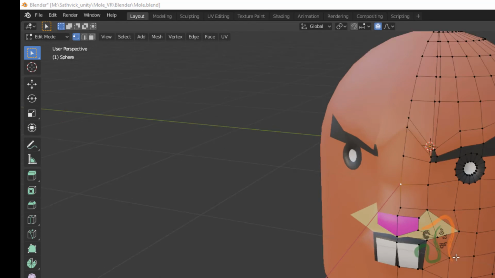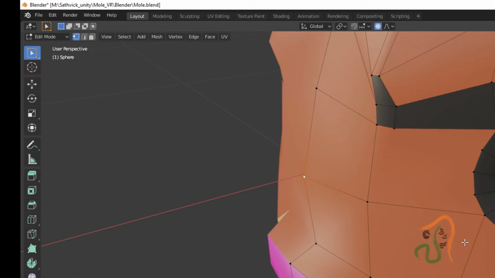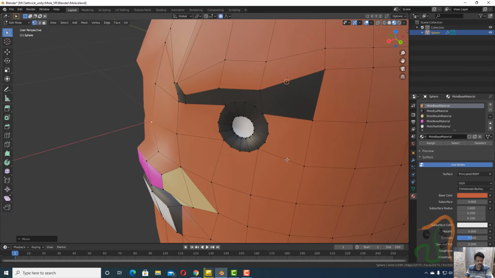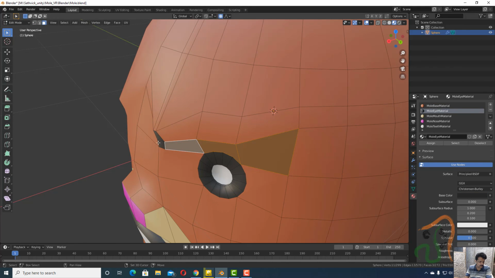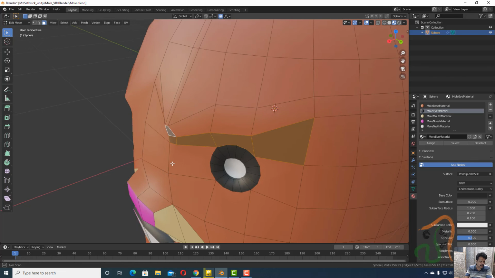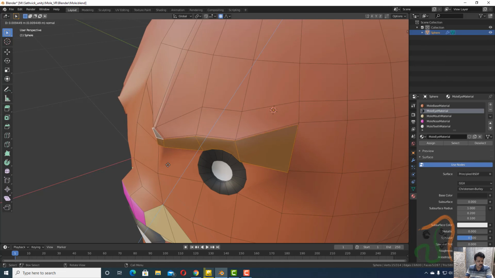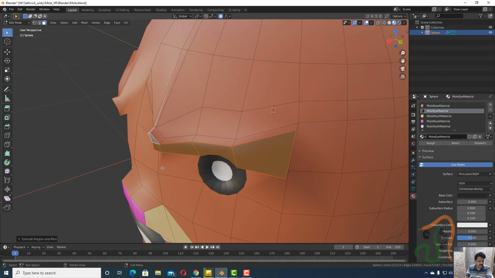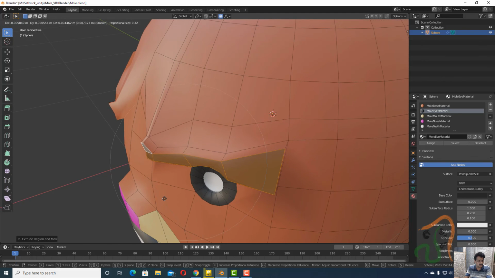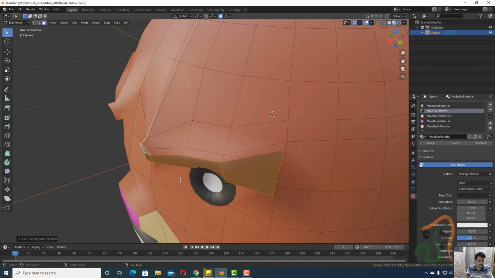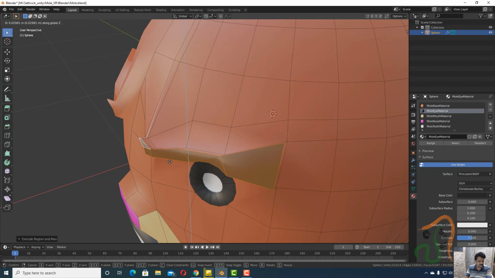Now after this, finally come to the eyebrow area over here. Select this eyebrow area and press 3 to come to face selection mode. Select these eyebrow areas here. Okay, and press E to extrude it a little, like that. After we extrude it, let us switch off this proportional editing and let us move it along the Z axis a little like this.